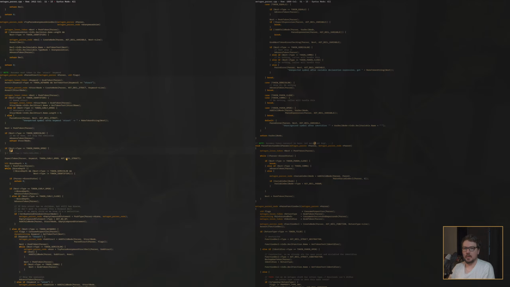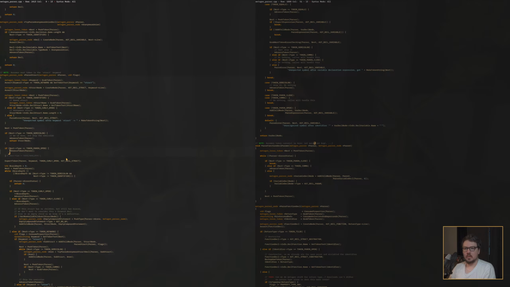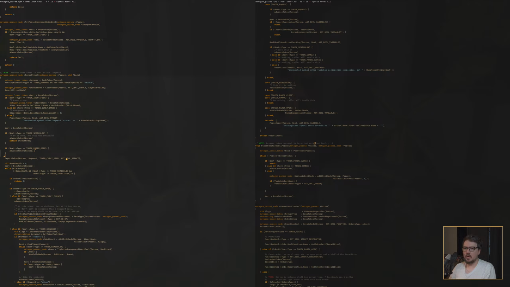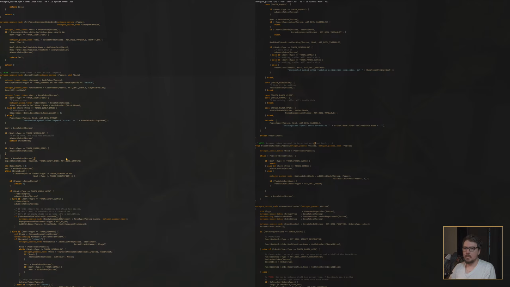So we assume that we've already eaten the open paren, so let's go ahead and skip it, and then grab the next one. Well, no, we can do that. We'll do that here before we move on. We will just expect if there's an open paren, this will put us at the end of it afterwards.